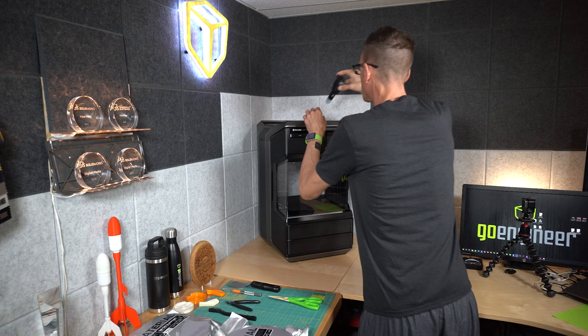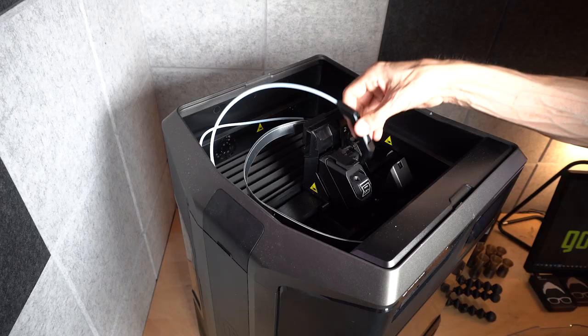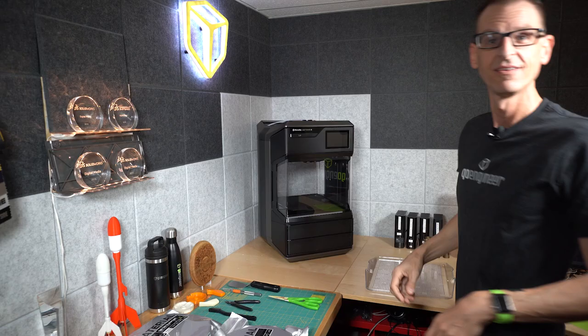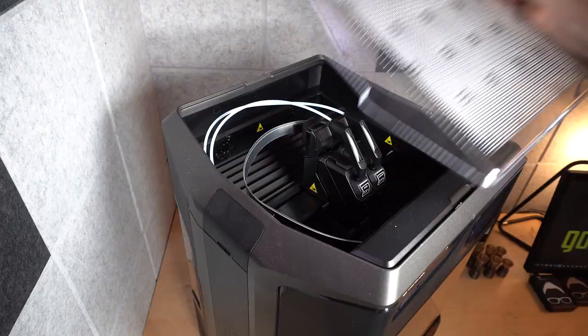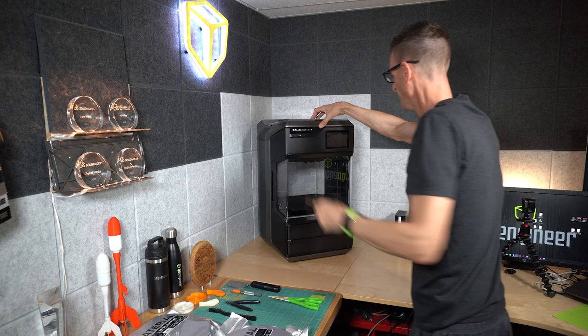Now on top, we have our feed tubes, and they're marked clearly with a 1 and a 2. Simply click those up on top of the nozzles. That's it. Simple. All right, we've now changed this over to a high temperature machine. I think with that, we're ready to fire it up. Let's go ahead and do that.